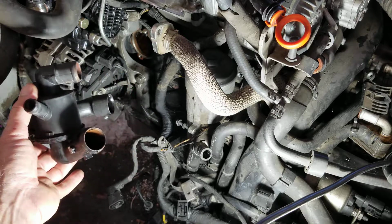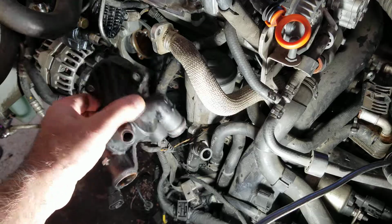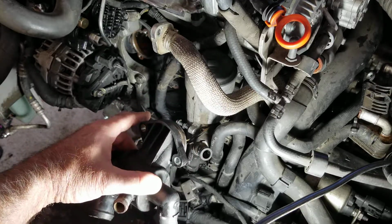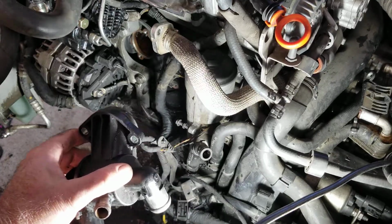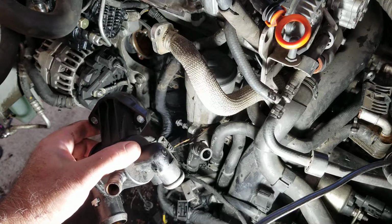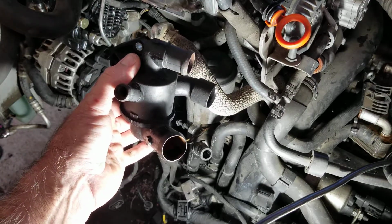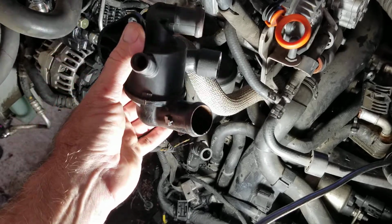Number one, oil is going to be leaking everywhere. And if you put that gasket on wrong, that could be a major issue. Those gaskets are really hard to get in place because you can't see very well behind there, and trying to get that gasket lined up is a little bit tricky. Some guys will be like, oh no, it's easy, I do it all the time. Whatever. Hey, this saves you some time though.